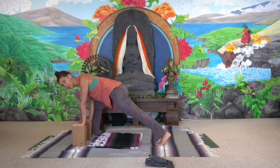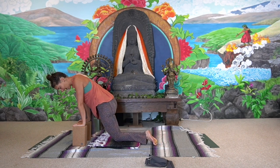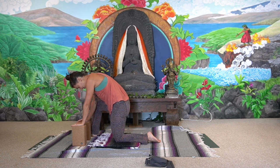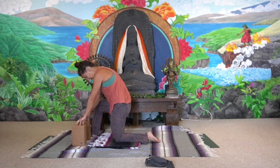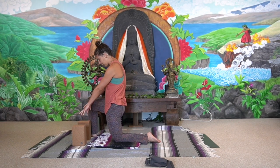Nice, Jay. That looks really supported and creative. Set the back knee down, flatten the back foot, cat the spine. Remember, favor that low back. Notice how focusing on the low back allows the inner thighs to work together to support the pelvic floor. Push hips forward to slowly roll up.